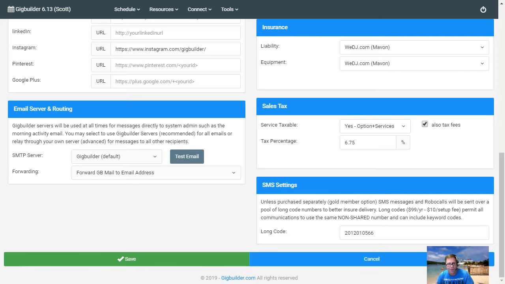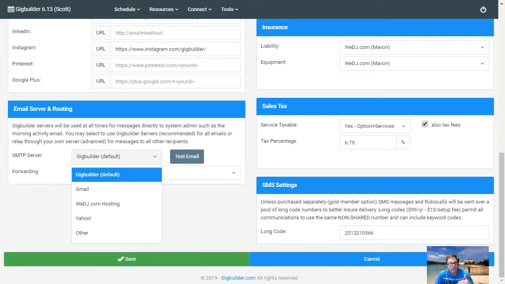Say you want to do everything through your own company's email system, bypassing Gigbuilder entirely, except for sending of emails. That turns Gigbuilder basically into an email client, like you would see with any other email client. That's all it's doing is creating and sending emails. It's not responsible for anything else. There's a number of ways we can do that. And it doesn't happen through everything. Some emails that get sent from Gigbuilder to you, like notifications and things like that, will still go through our system. Otherwise, it's just from me to me, and some email servers don't like that.